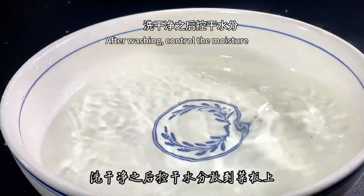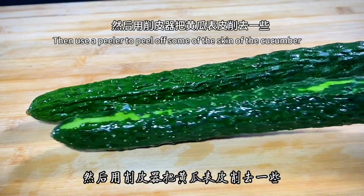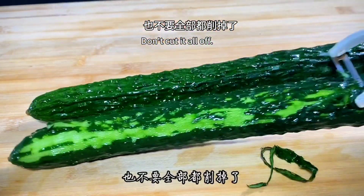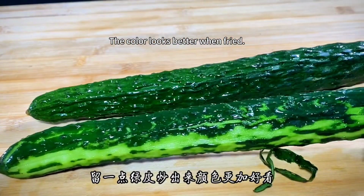After washing, control the moisture. Put it on the cutting board. Then use a peeler to peel off some of the skin of the cucumber. Don't peel it all off. Leave a little green skin. The color looks better when fried.